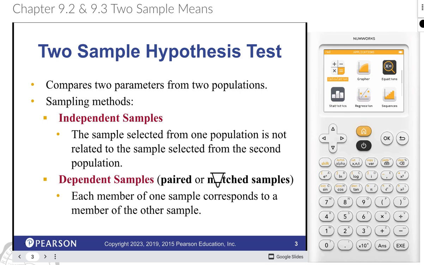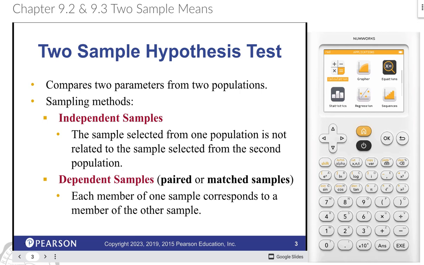The second, the dependent samples, not only is there overlap, but the samples are paired or matched, meaning that one sample is measured at one point in time, and then there is another measurement from that same item, from that same person. So this is a pre-test, post-test. And in between, generally what happens is some kind of intervention, some kind of experimental process, maybe a medication. We give them a medication, see if their blood pressure came down, something like that. So that's a pre and post measurement.